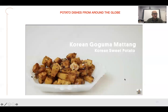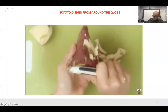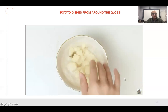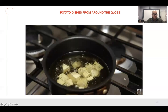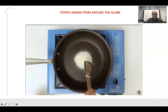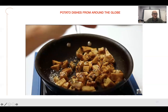This potato dish is called goguma matang and it comes from South Korea. I'm using a Korean sweet potato — it has a brownish purple skin and is kind of yellow on the inside, and they're oblong in shape. Goguma means sweet potato in Korean, and matang is a caramelization process, so these are candied sweet potatoes. Sweet potatoes first arrived in Japan via the Portuguese in the 1600s, and then went from Japan to Korea in the 1700s, where they have become a winter food staple, often found roasted over an open fire. Korean sweet potatoes are much sweeter than North American varieties, which is why candying them works really, really well.